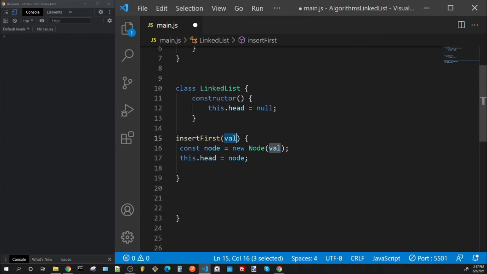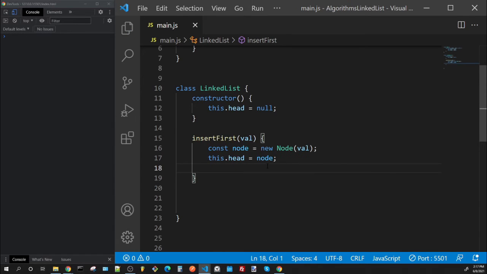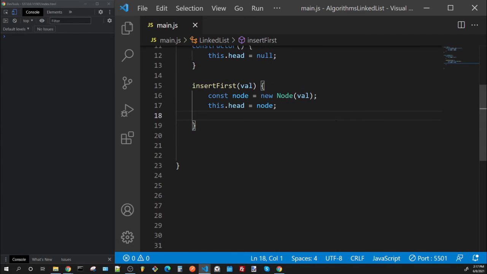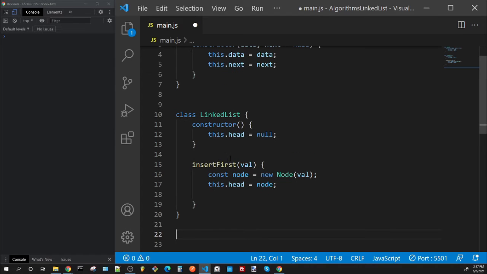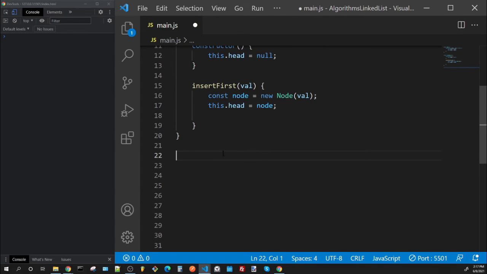Then it's going to push this node into the head. So let me save that. Let's clean this up some. Okay, we've got our first function in the linked list called insertFirst. So let's make it work.